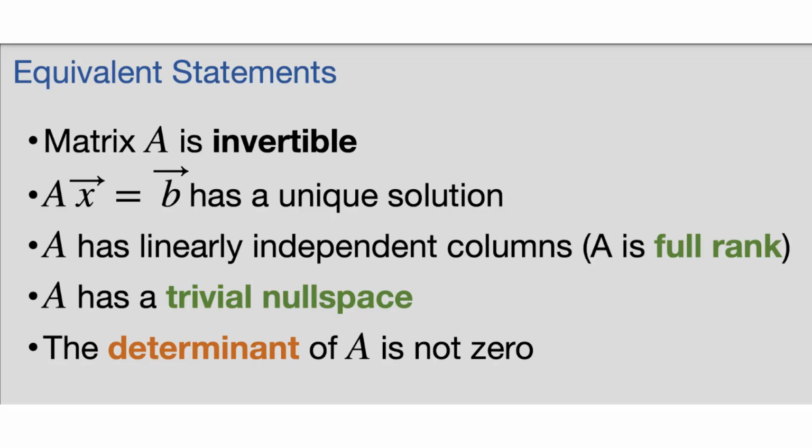That means none of the vectors that we're multiplying our matrix by get mapped to 0 when doing matrix operations. And the determinant of A is not 0. That is also just another way of saying that we're not losing any dimensionality. Yeah, and these are statements that can essentially go both ways. So one statement here implies all the other statements and vice versa. Okay.